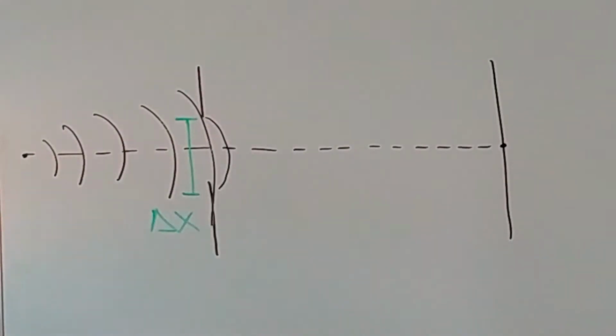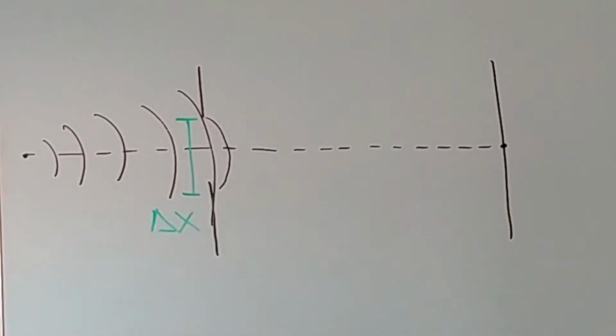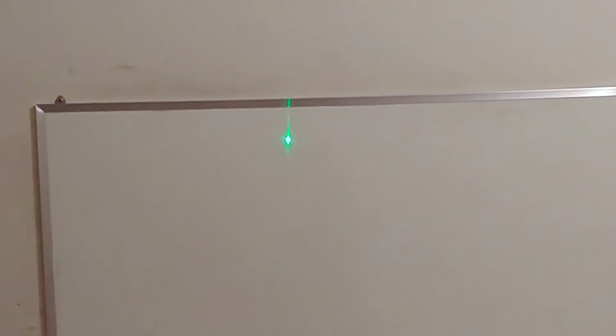So in the experiment, what we must do is get the slit to be narrower. So we start decreasing this delta x, and we get it smaller and smaller. So what you would conceptually and logically think is that, well, why would anything change? Because the light wave is simply going to travel straight and hit the point. So let's see what actually happens. So this right here is simply a point, as you can see, traveling straight through the slit. And as we get the slit smaller and smaller, we can see something really weird.